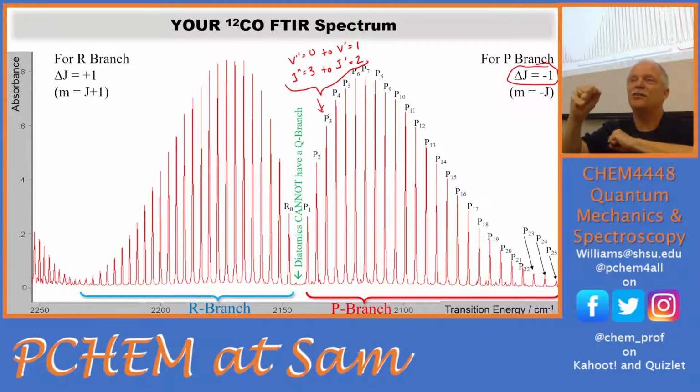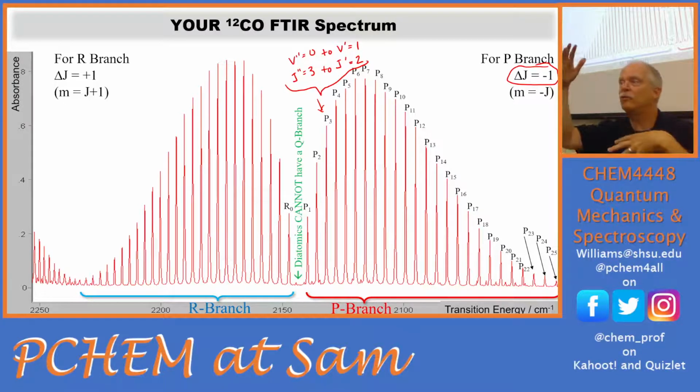And since the bond length stretches, the B value changes, and it's a function of the quantum number cubed. So getting one more peak out of that adds an incredible number to that analysis of the centrifugal distortion. You want to get as many peaks as possible so that you can get good statistics on that centrifugal distortion. We're actually measuring how much the bond length stretches as this molecule spins, which is pretty cool.